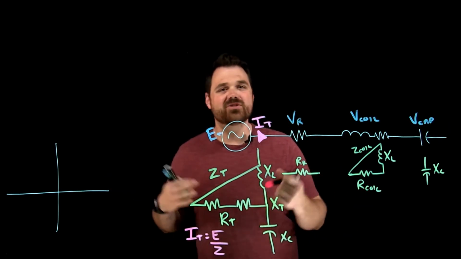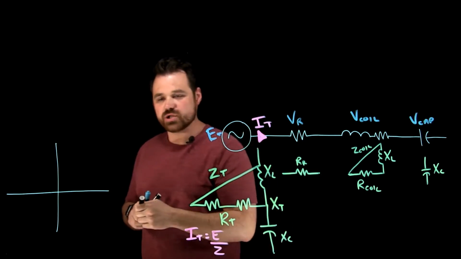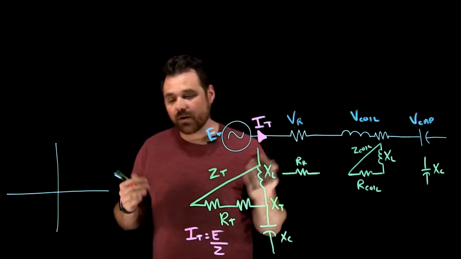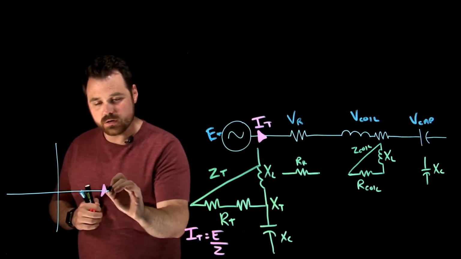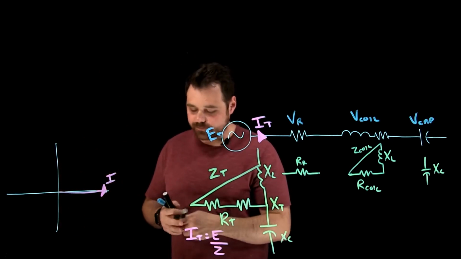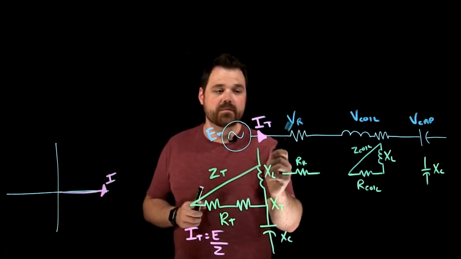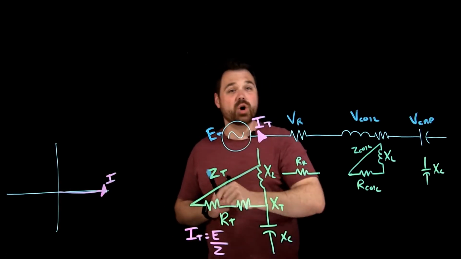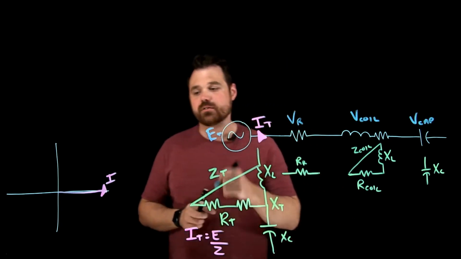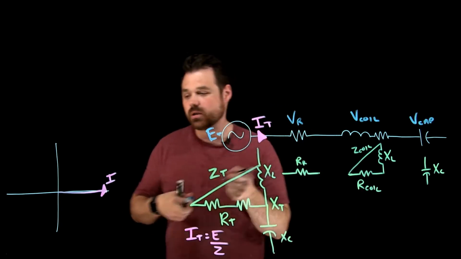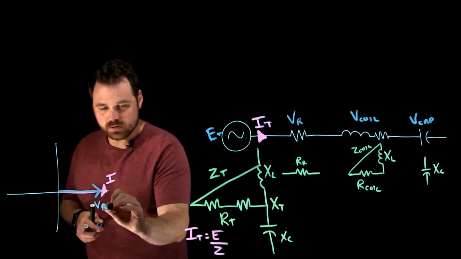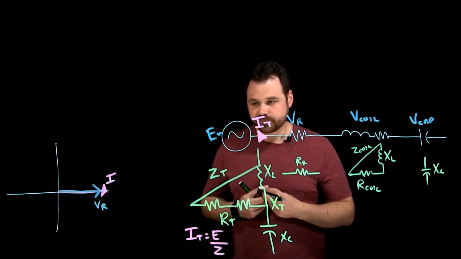Let's plot those on a phasor diagram, just quickly, just to talk about those relationships. Because I only have one current flowing through the circuit, often you can use current as a reference on your phasor diagram. My voltage drop for my resistor. Well, voltage and current for a resistor are in phase with each other. The current is in phase with the voltage. So my volt drop for my resistor is right there in phase.